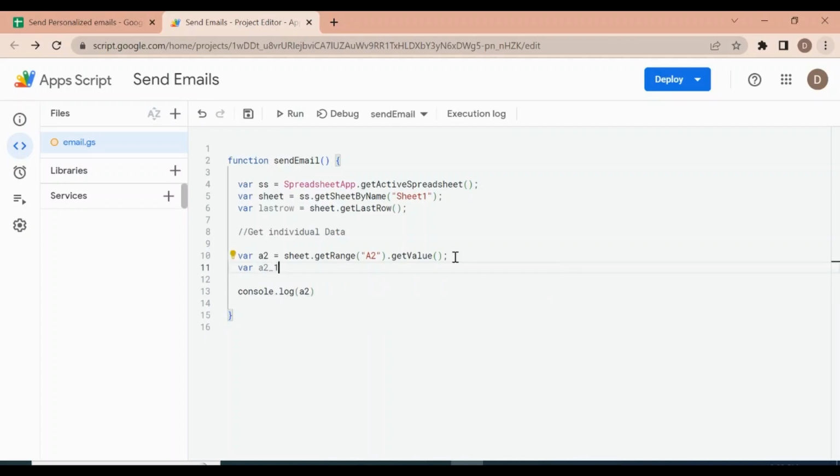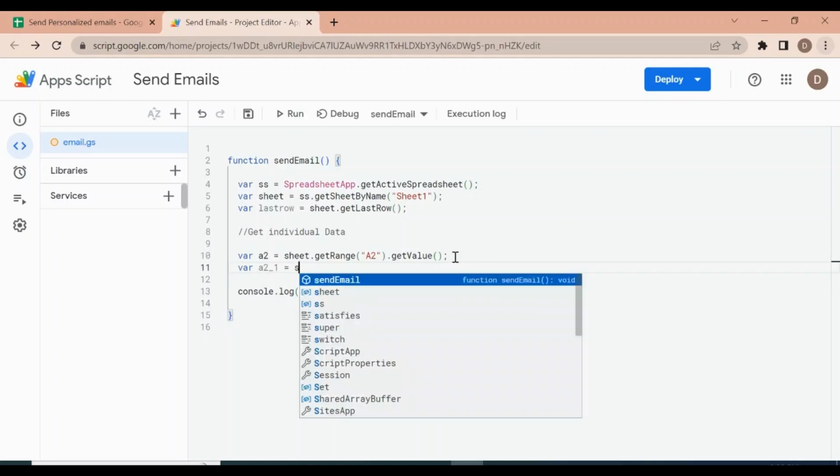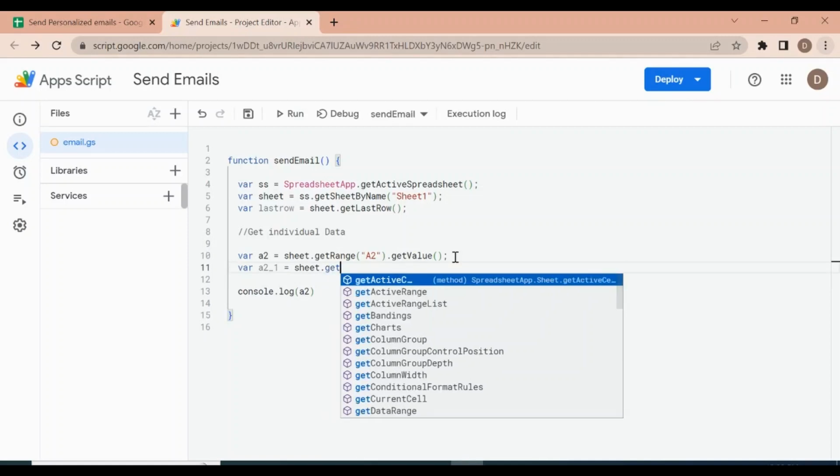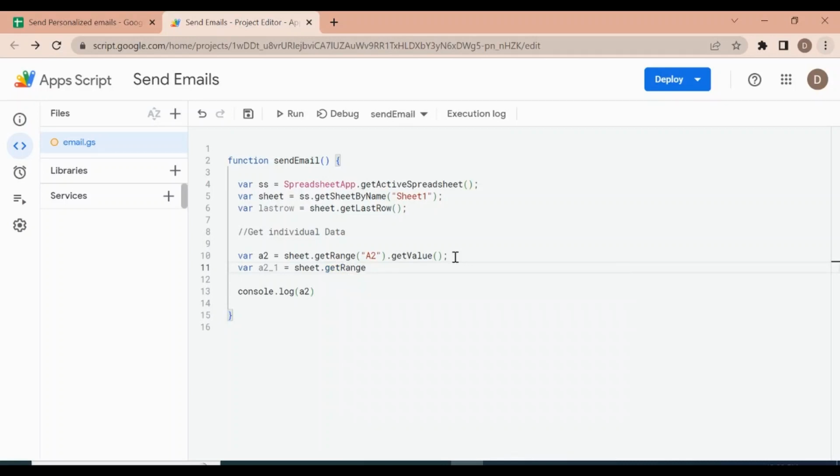Now, another way of getting this A2 is to use what we call the R1C1 notation instead of just the raw range that we have called in there. So I'm going to get range. Now the R1C1 notation, row 1 column 1, goes by this.